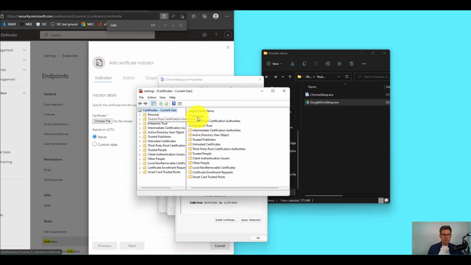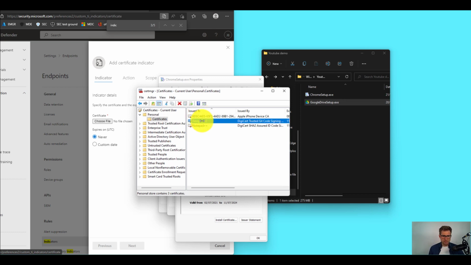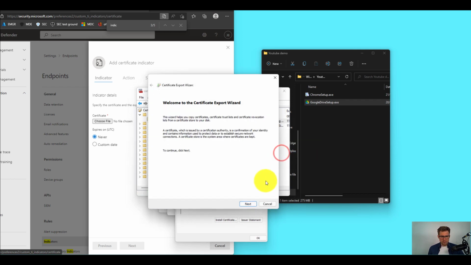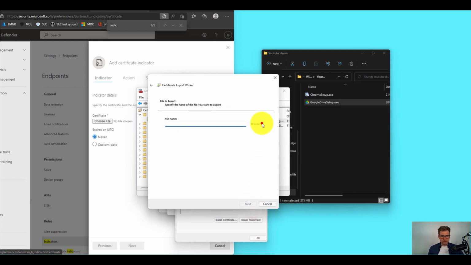So remember, I put it under my personal store in here, certificates, and there I have the Google certificate. So I'm gonna right click on that one, go to all tasks, press export, go next, choose the default settings.